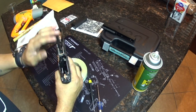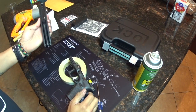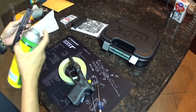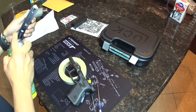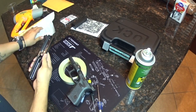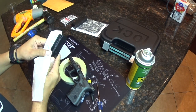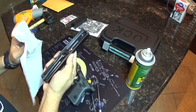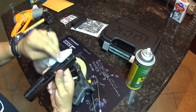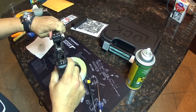Okay, so that's done. All we gotta do now is put the slide back on here, and while I'm at it as well, I'm just gonna shoot a little bit of lube on there, and just wipe off the excess. That's all. Okay, and then put it back on the slide.